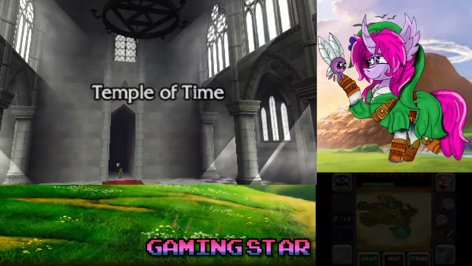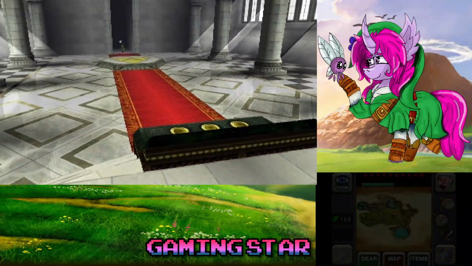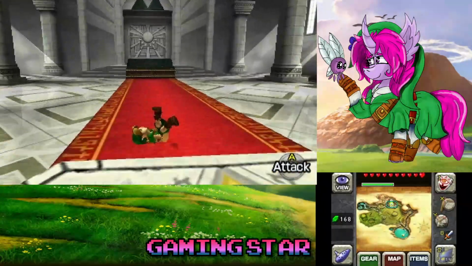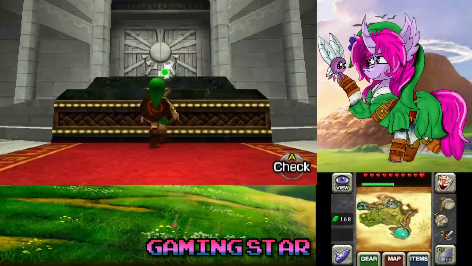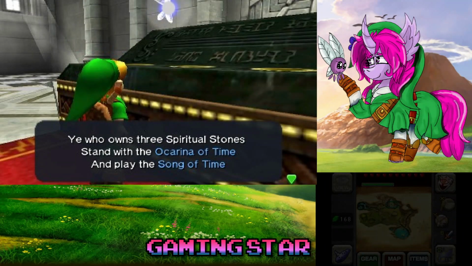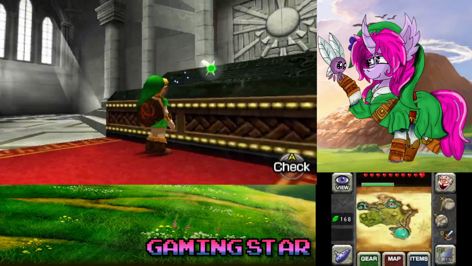Right here, the Temple of Time. Ah, this place. Man, I love this place so much. Oh, the music gives me chills. Goddamn. Alright. Okay, here we go. There are 3 hollows in the inscription here. "Ye who owns 3 spiritual stones can stand with the Ocarina of Time and play the Song of Time." That's how the inscription reads.